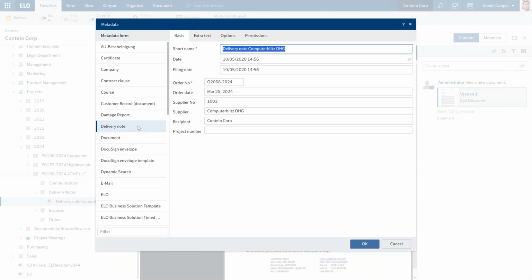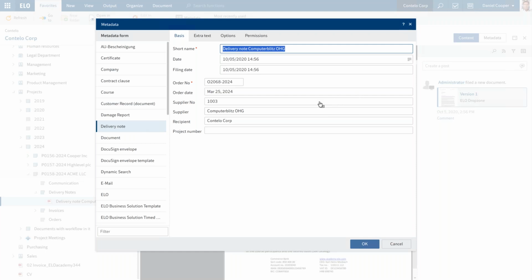It describes the type of the document, and it has some metadata information filed in the fields. So changing the metadata form should not be possible for everyone. In my case, I'm Daniel Cooper, I'm the CEO. I know what I do.